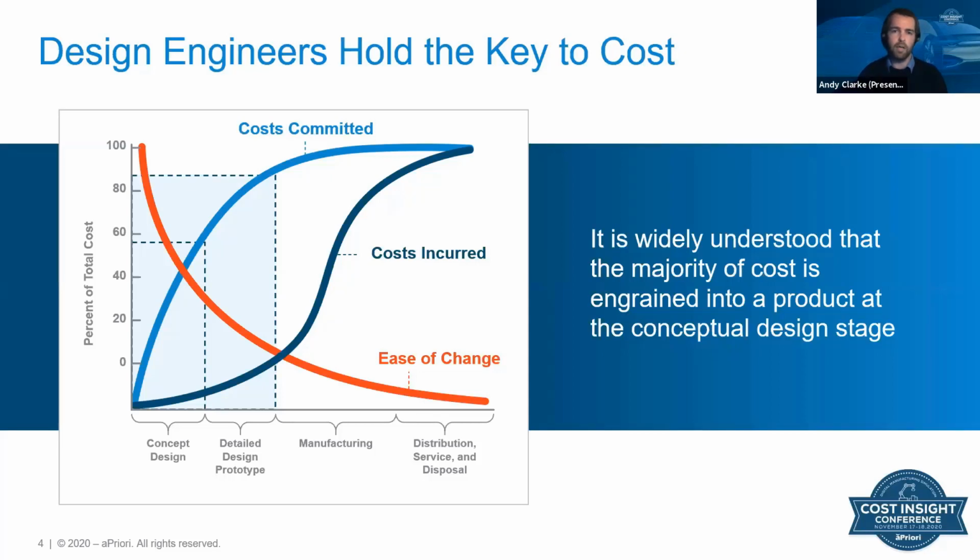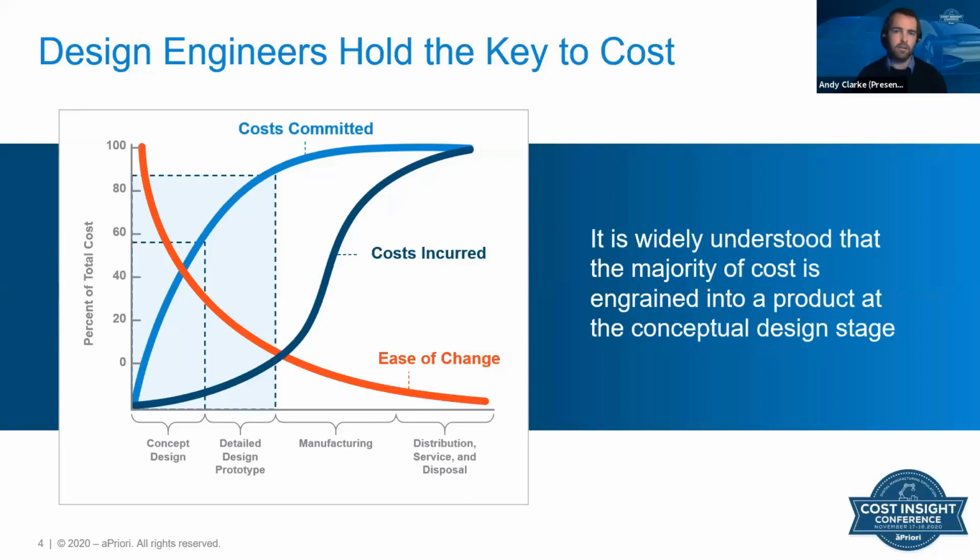And if we have engineering change orders within this process, it becomes increasingly more difficult and more expensive to make those changes. So even if you're late in the design cycle and you notice a cost-saving opportunity, you might have missed the boat in terms of cost effectively implementing that change. And the stage we really don't want to get to is if we have parts in the market and we have to do product recalls, because that can be catastrophic for any product.